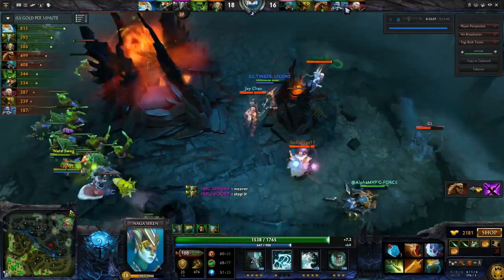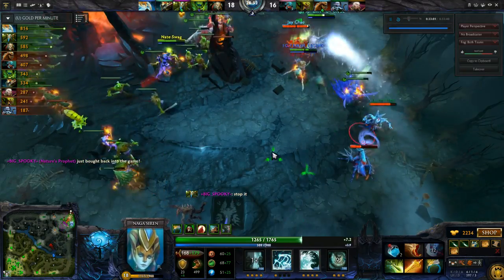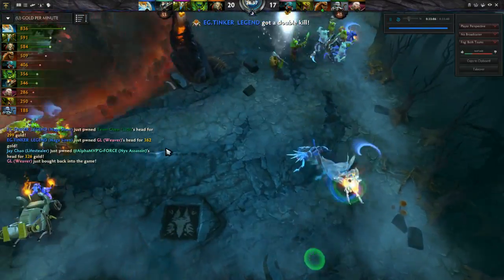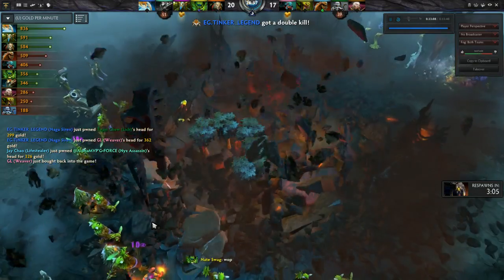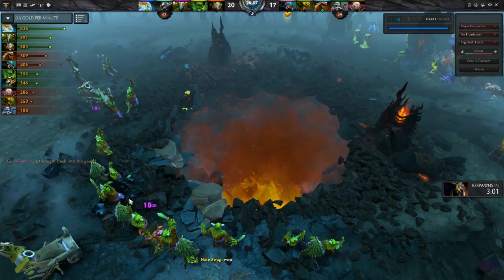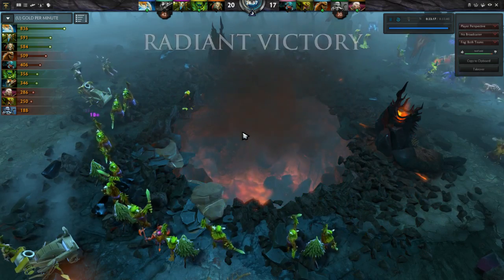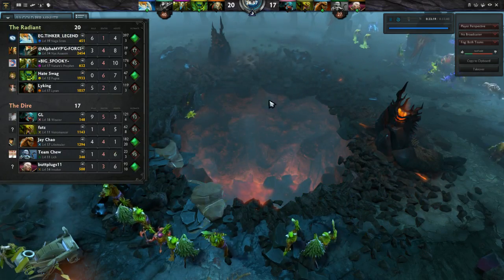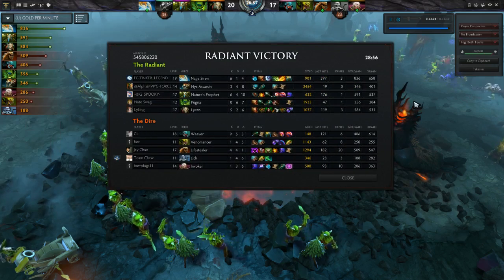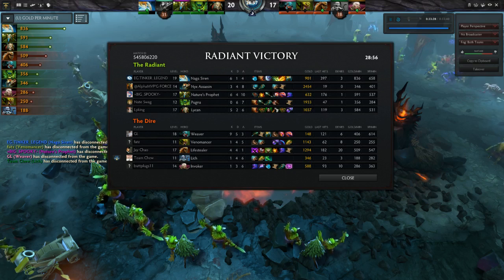And there's such a high skill cap with this Naga. I have to say, I'm really impressed with it overall. The Lich ult doing some work, just bouncing around, and Naga Siren picking up the triple kill there. And wow, what I'm trying to say, a perfect demo for how to play farming Naga in the mid lane.